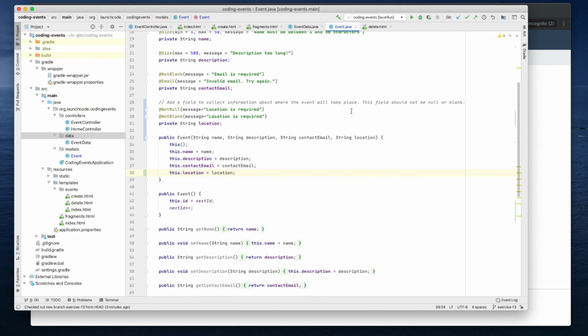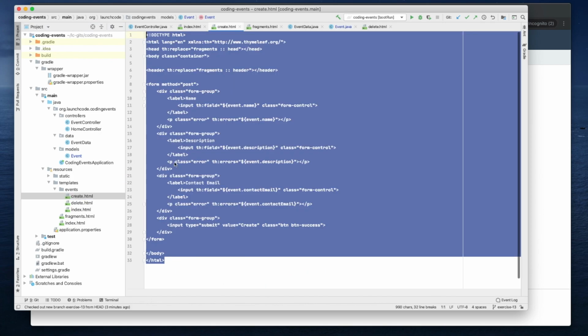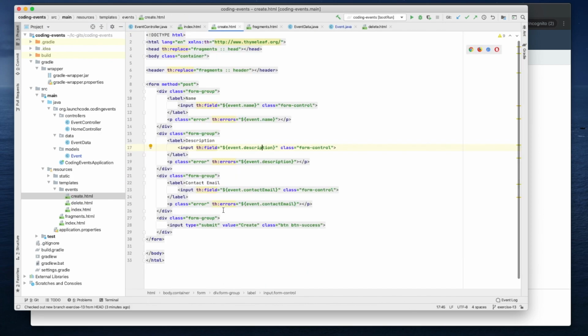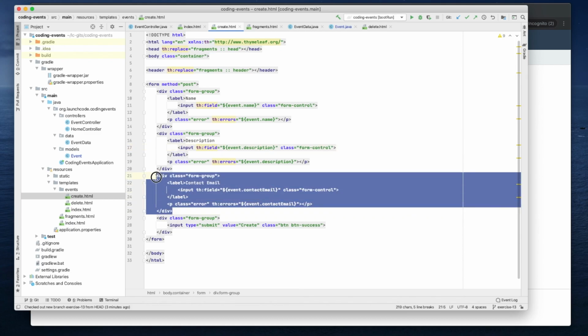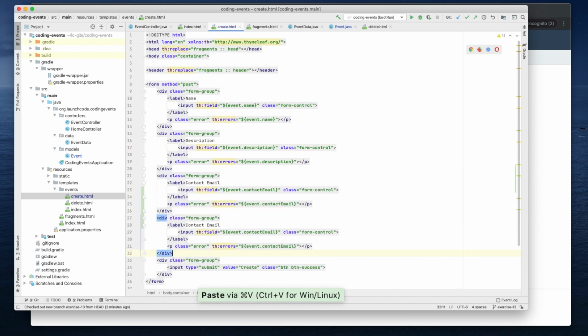Now let's go into our form and add that there as well. We come into our create.html, and now I'm going to add a place that the user can put a location. So I'm going to copy the email here, come down here, I'm going to say event location. I change that to location, form control, the error, and then I need to change this to location as well. Great.